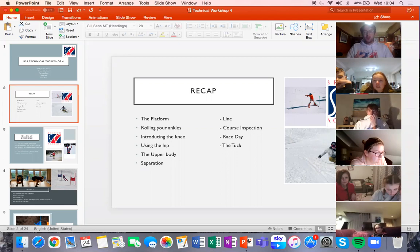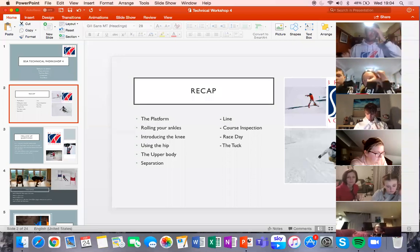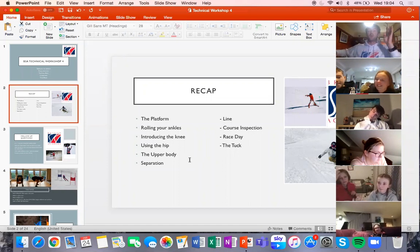The upper body, we talk about the legs doing something different to the upper body. So the shoulders should always be square, facing down the hill, and level as well. If you had a meter stick or a big long gate across the shoulders, it should be level, if anything, leaning to the outside. Which in part is separation. So having the ability to keep your upper body completely upright, but throw your legs all the way out to the side.